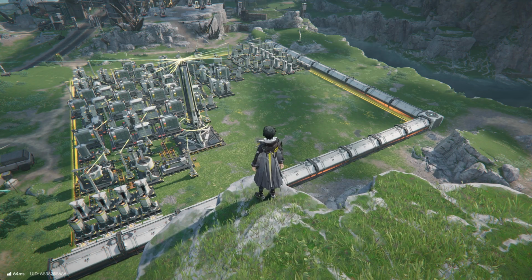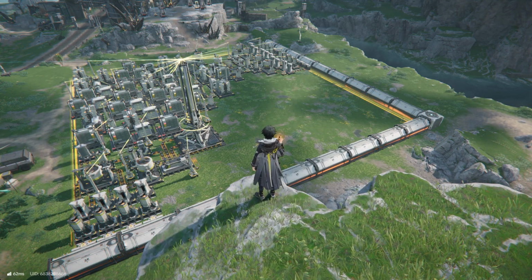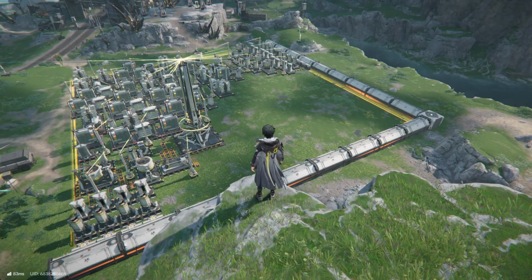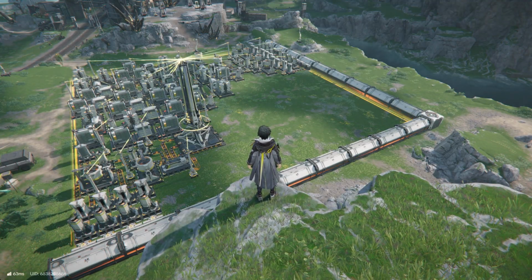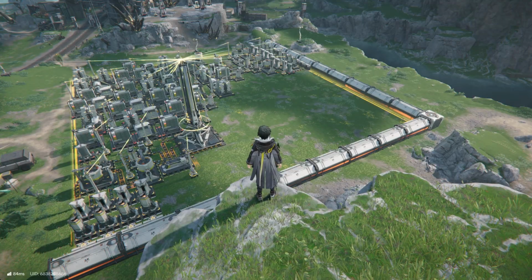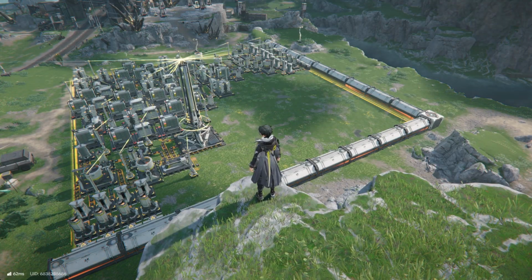In fact, I'm running the optimal 3 production lines of purple batteries, 3 production lines of purple meds, and I have this massive space in the corner of my factory that I've been using to do demonstrations in this video. So yeah, do not feel pressured to be super compact or super space efficient. You don't need to do that.